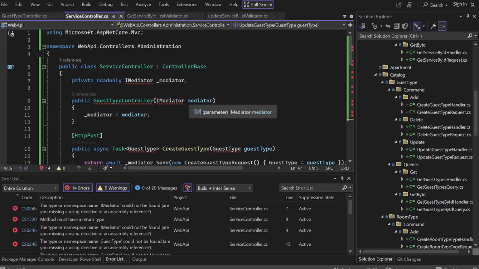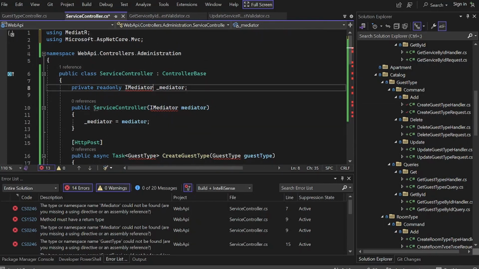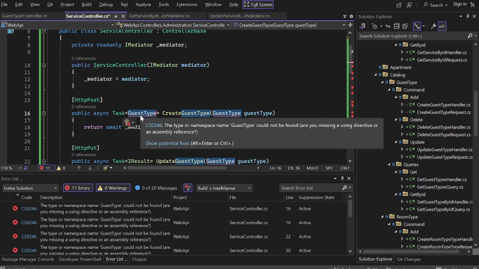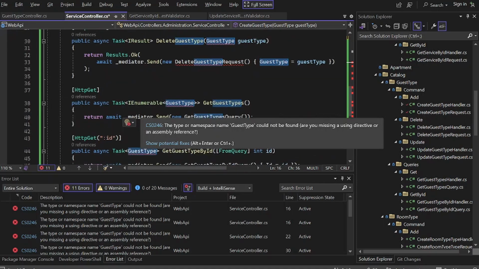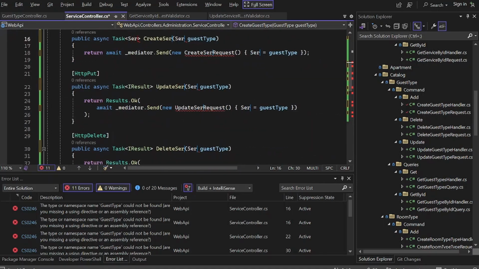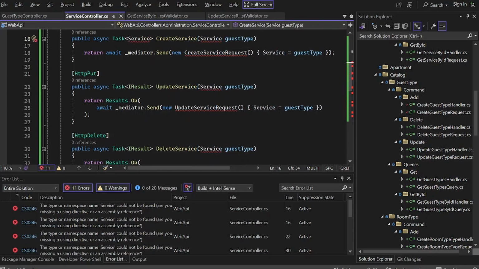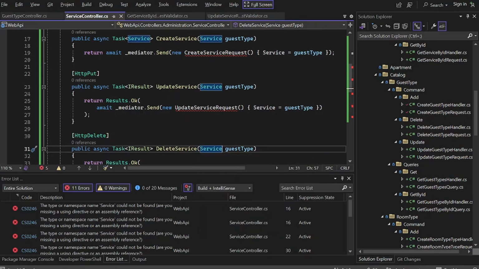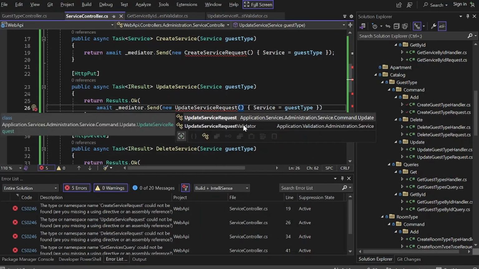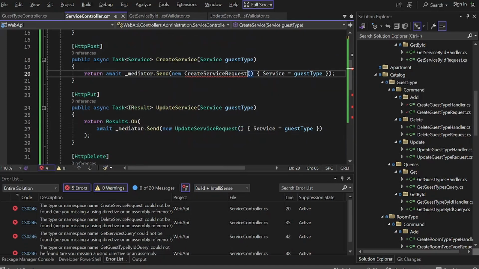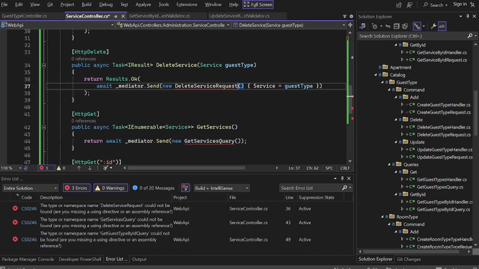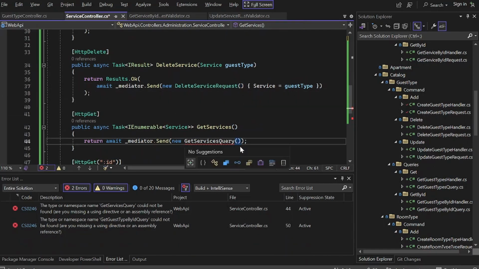Let's paste it here. Change that. Do this. Service will be this. Service request. Create service request. Delete service request. Get services.